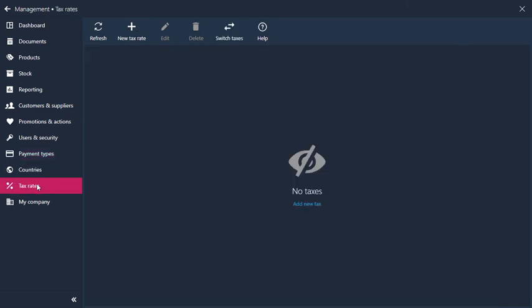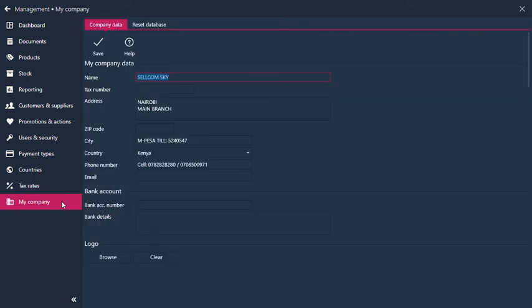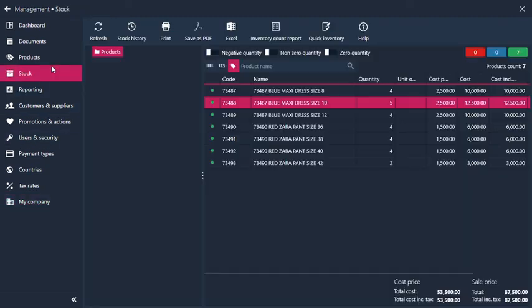Tax rates, if you need to incorporate tax in your system, we just add it from here. Setting up your business details is from here. Just put your business details, address, the tail and all that, the logo, right? So you can do all those things from these parts.